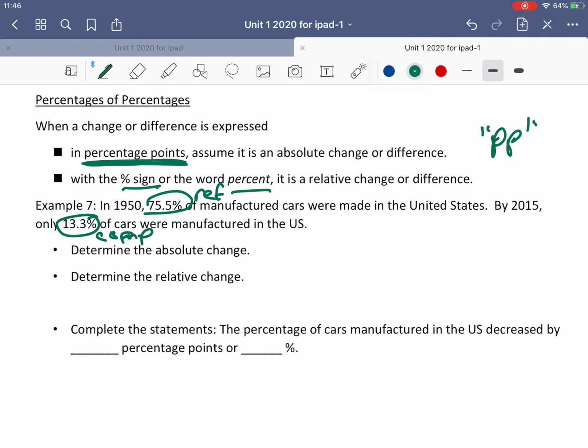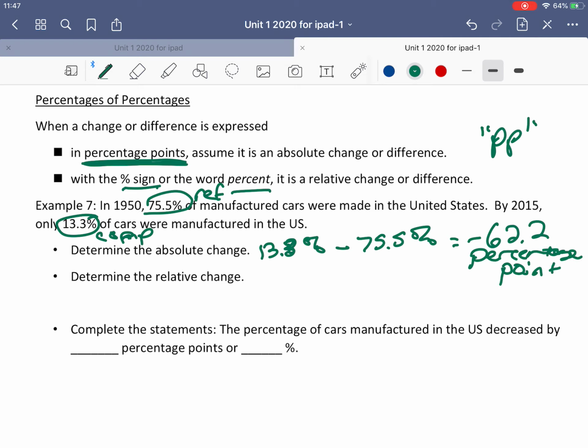Okay, and you may want to flip back and look at your notes. When you have the two, we're going to put compared first, and we're going to subtract the older value. All right. So when you type that in your calculator, do not type the percent, right? You'll just make your calculator panic a little bit. Just type 13.3 minus 75.5, and we get negative 62.2. And here is worth lots of points right here on your test. Percentage points, or PP. I kind of get nervous saying PP out loud, even though you're college kids. But percentage points.